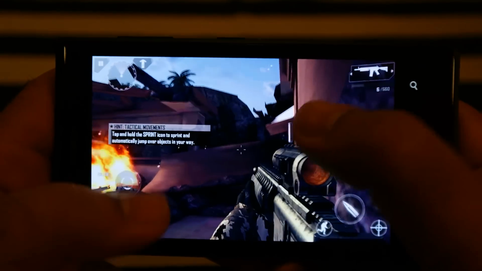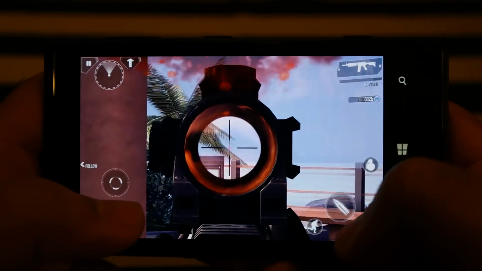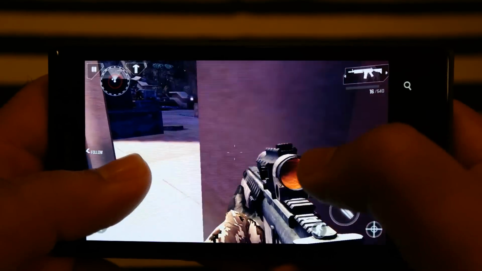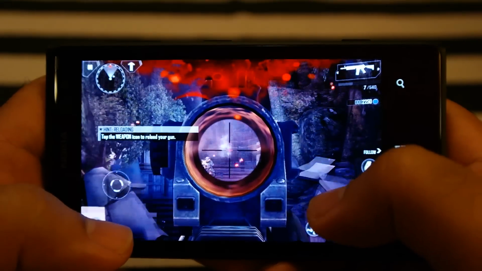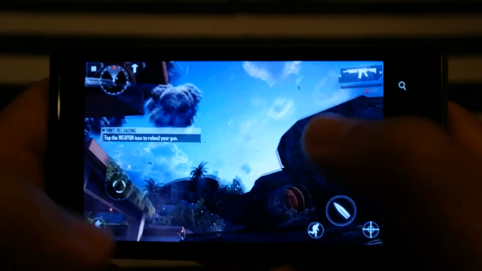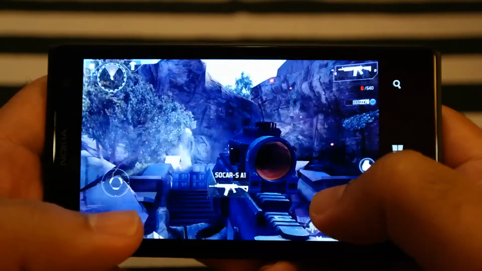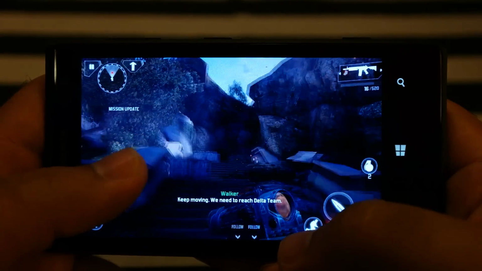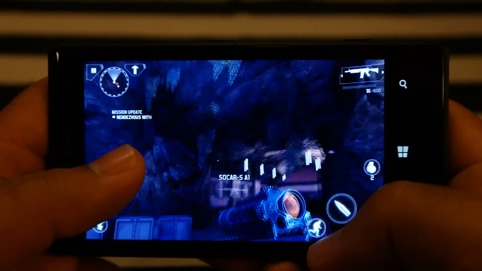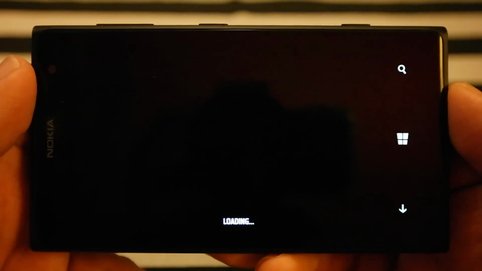The frame rates are actually acceptable, slightly slow, but for such a graphic intensive game, they are still not that bad. And considering the CPU in this thing, that's actually not a bad performance. But you feel that the frame rates are slow when you are shooting someone, because the gun is not able to fire the bullet at the rapid speed. So these are the frame rates and the graphics of this game on Lumia 1020.